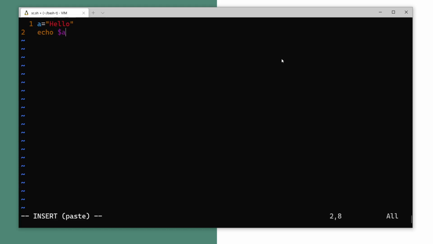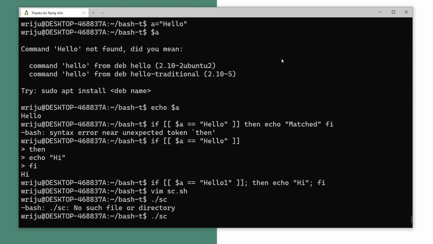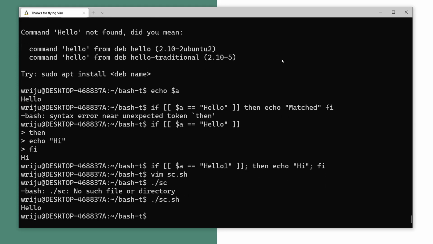That's how you call a variable. And I just come out of this, save this file, and try to execute it. See, sc.sh. It prints hello.